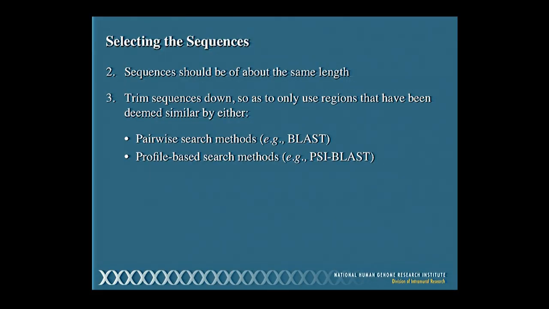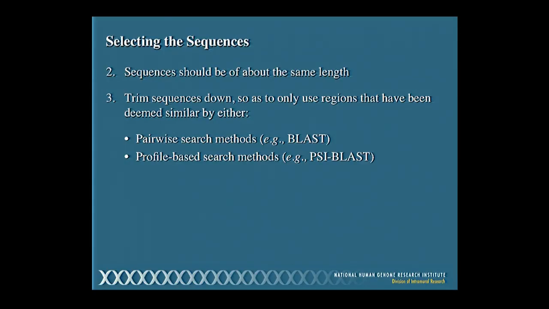All right, the sequences should be about the same length, and the way you get them there sometimes is to just trim them down. We talked about domain architectures earlier, and we've seen results from our BLAST searches, and we've seen things in CDD that show us where the conserved blocks are. You can use that information to now trim back your sequences, BLAST, PSI-BLAST, whichever method you want to use, to have a more tidy input set going into the multiple sequence alignment program. So normally what will happen is the action tends to be in the middle.